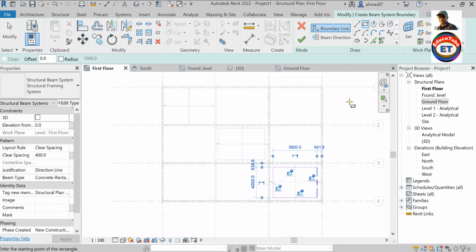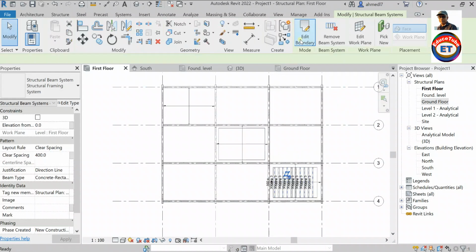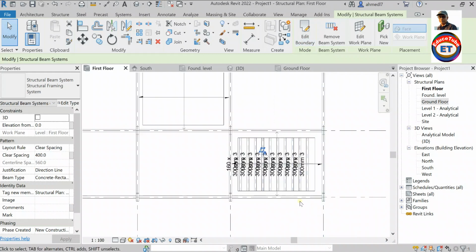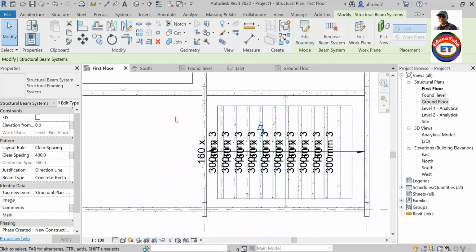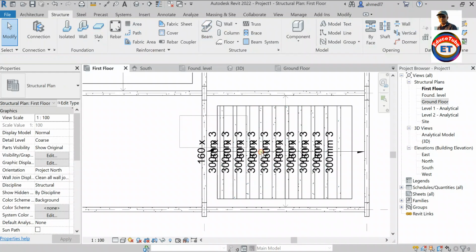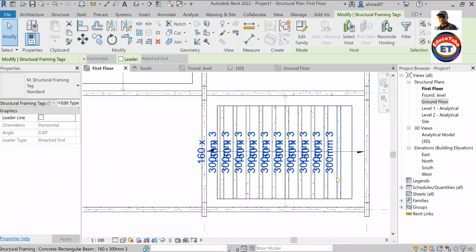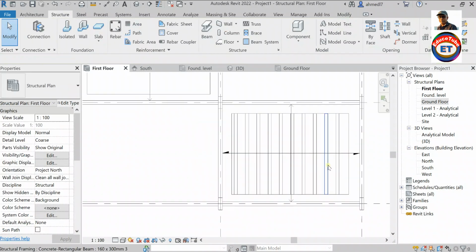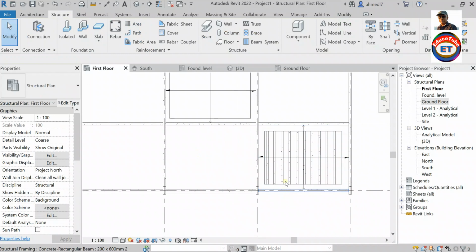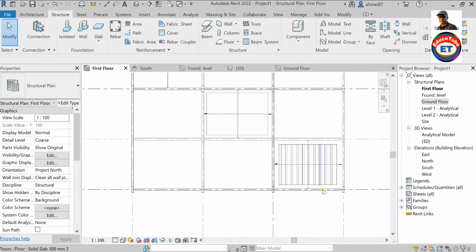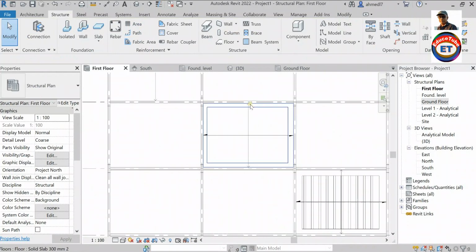I did it. Now if you click here, you'll see the ribs already appeared. See here, ribs appeared. Now perfect. I have to remove this. So it is okay. Perfect now ribs. And it is one-way ribs. Now for this part, I will provide two-way ribs. How to do that?